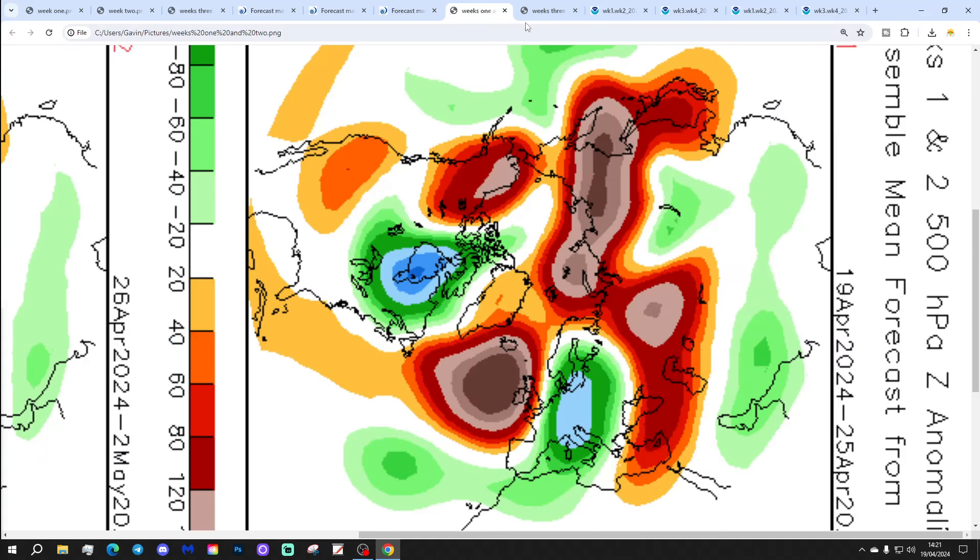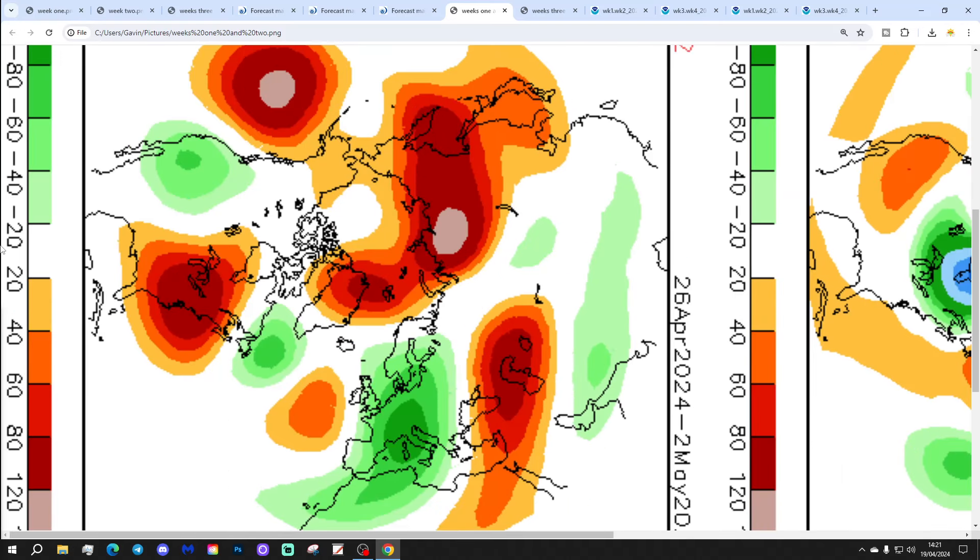That's the JMA done. Let's have a look at CFS B2 and see how that compares. Again, these are 500 millibar height anomalies broken down into week periods. The first week period takes us from the 19th to 25th of April. Next week has high pressure again out to the west, low pressure to our south — perfect agreement between the two models, with winds coming in from the north-easterly direction. A lot of dry weather, but it could be a little bit showery for more southern and eastern regions.